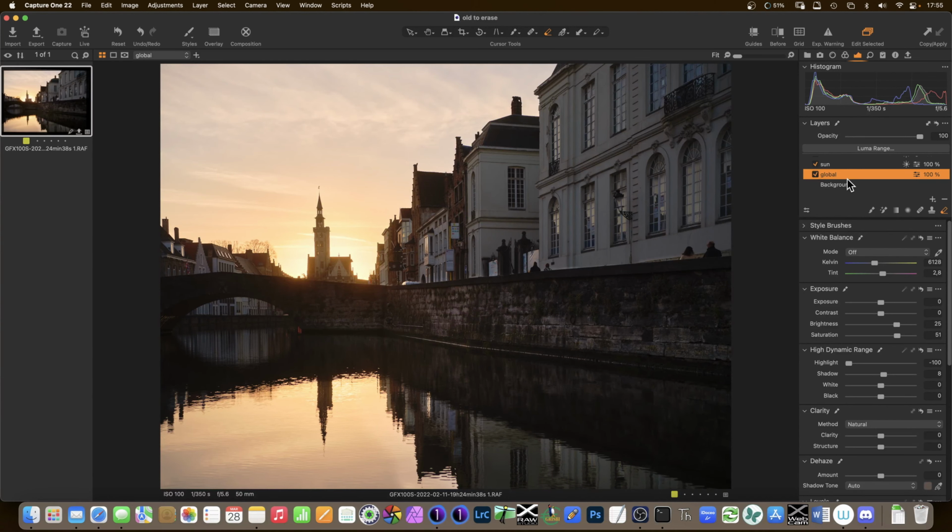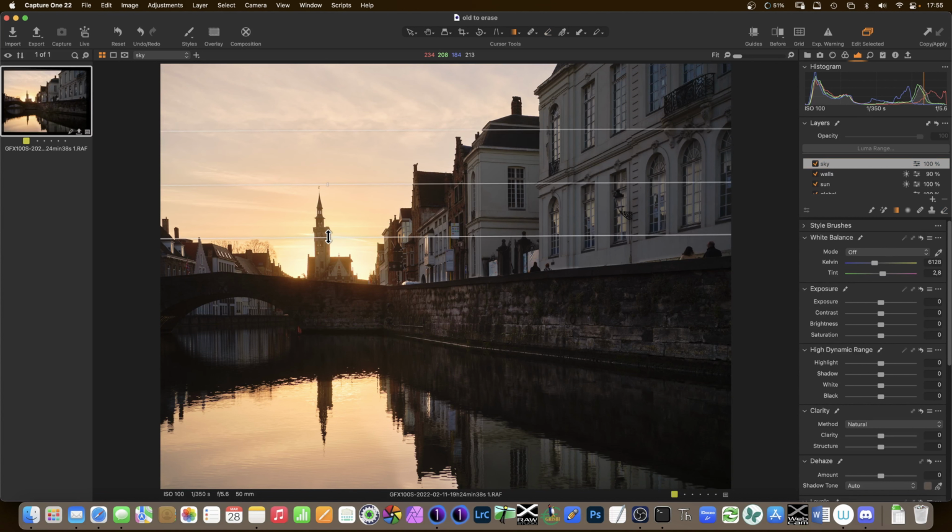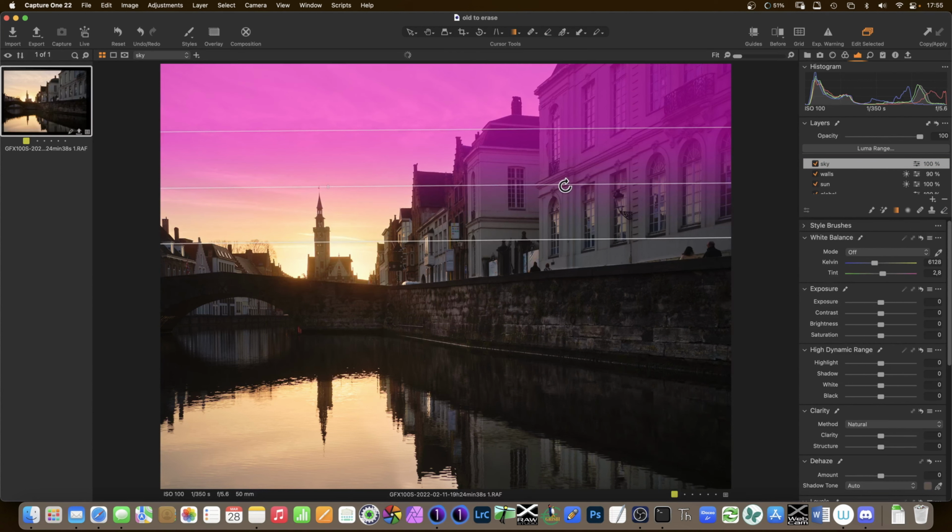Big change. So new adjustment layer, which we will call the sky. Now the sky, essentially I want to affect the top part without the buildings. I want it to fall off quite nicely. You'd think gradient would be a good idea here. So gradient, press M to see what I'm doing. It doesn't really matter if it's affecting kind of a little bit of the top there. Press on shift to get it perfectly horizontal. Look, press on shift. While I'm moving it, it puts it perfectly horizontal.